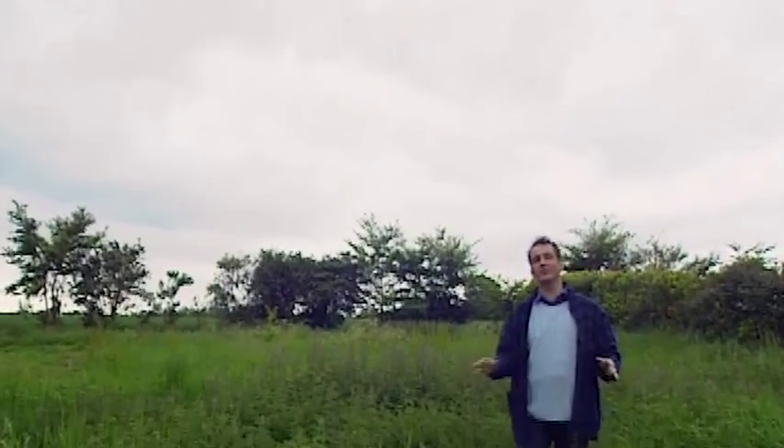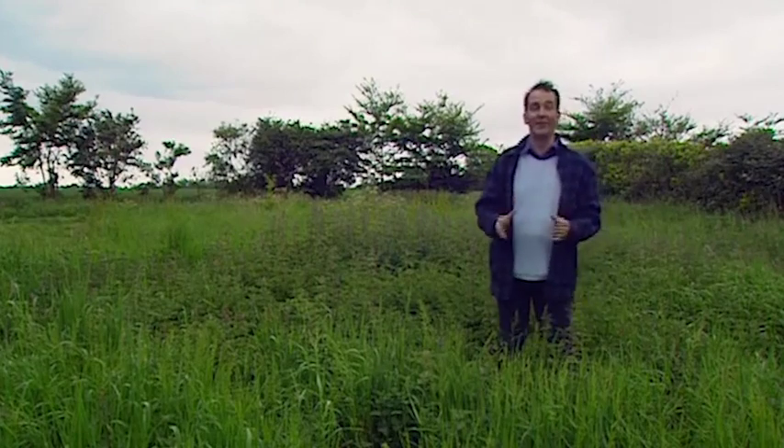This is the untouched greenfield site on which Rob and Alida are going to build. Now, they're putting up a house which is not only a home for them and a workplace, but it's also going to be ecologically efficient and environmentally friendly. And a sign of their commitment is that they're going to build it themselves. And if that isn't enough, take a look at the house that they're leaving behind.